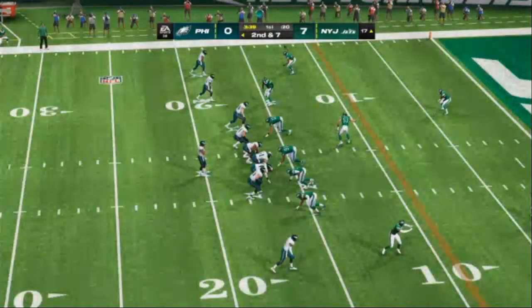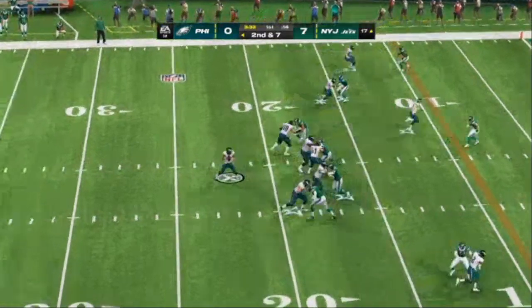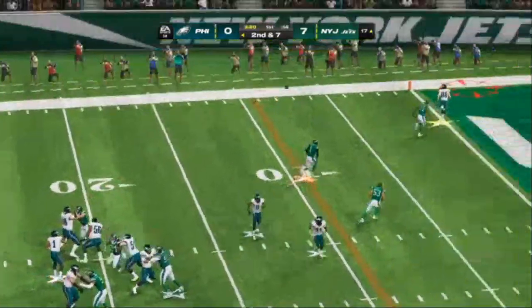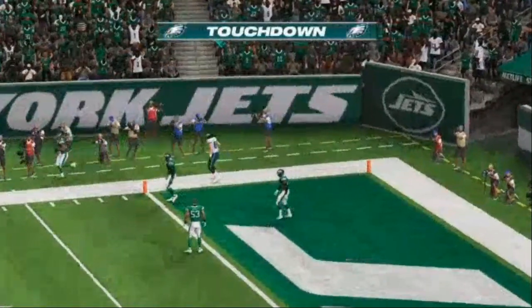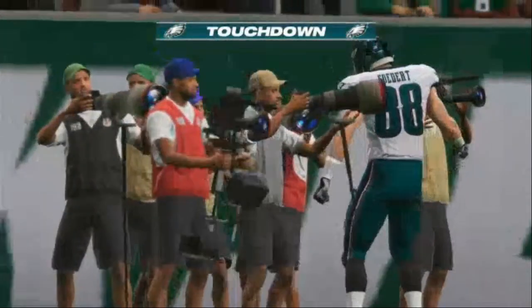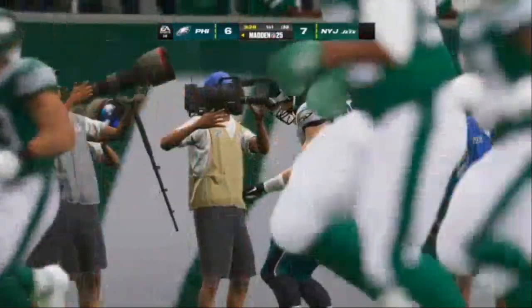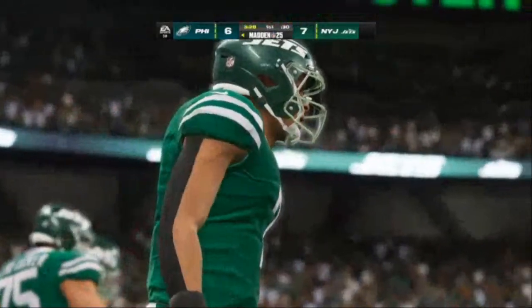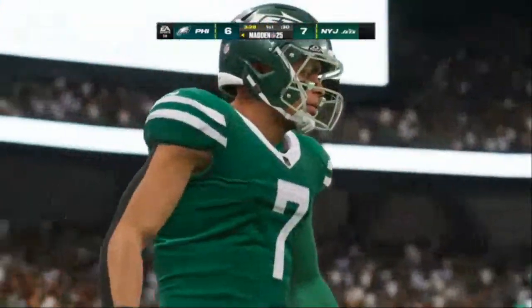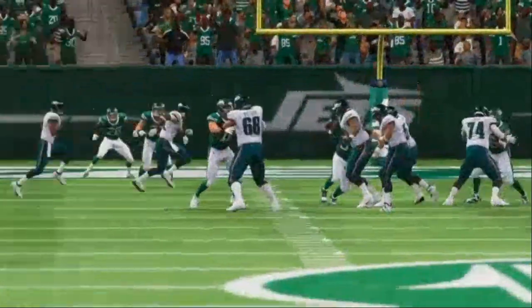So from the 17, here's 2nd and 7. Hurts sets up to throw it. And Goedert's got it. Touchdown, Eagles. From 17 yards out. And the Eagles are able to match the opening drive touchdown against them with one of their own. Their first passing touchdown of the ball game, and they go to the big tight end with those sure hands, and he provides the score.